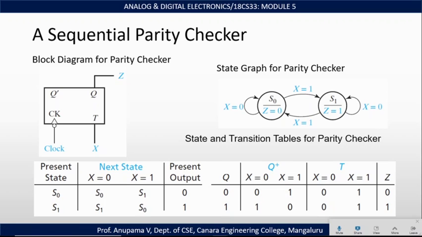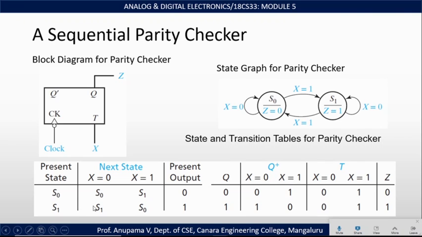Now we have to see how to write the transition table. In the transition table, we are going to write how we are going to implement the particular sequential circuit. We are going to implement the sequential circuit using a T flip-flop. So we have two additional columns, x is equal to 0, x is equal to 1 for the T flip-flop. The other entries are the same. How will you represent the present state? Present state is represented by Q. How will you represent the next state? Next state is represented by Q plus.